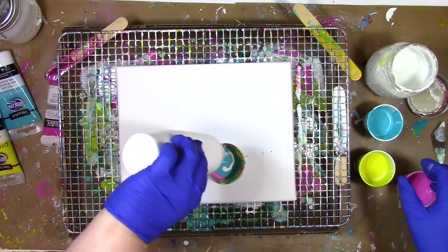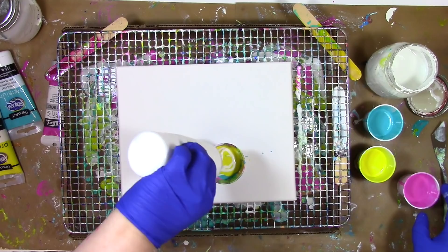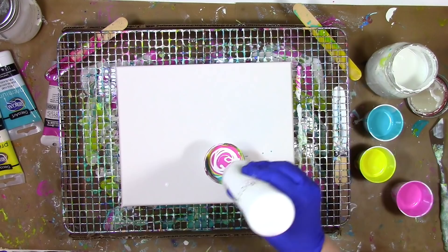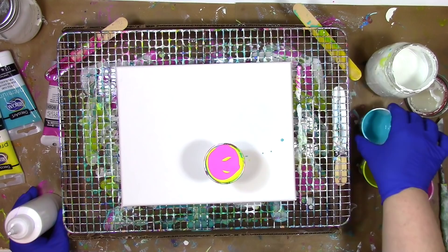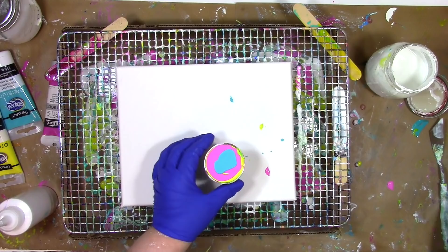Could you use a different color for every single layer? Absolutely. Could you do it all monochrome — all blues or all reds? Absolutely. The important thing is to have a lot of layers in whatever colors bring you joy. You might be wondering if there's a certain kind of paint you need — I've used everything from craft paints all the way up to artist grade paints. As long as it's something you can mix with your pouring medium, you can use any acrylic paint you have. Now my cup is almost full, which means it's almost time to pour it out on the canvas and see what it's going to do. I'm going to get the canvas ready by putting a layer of white paint and pouring medium on it.